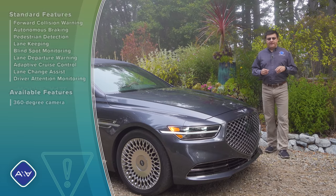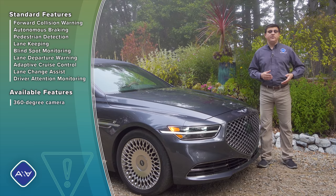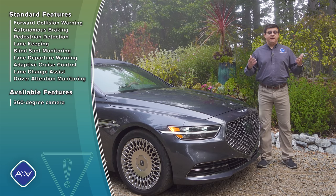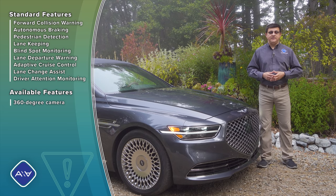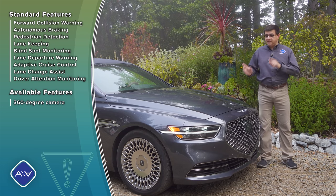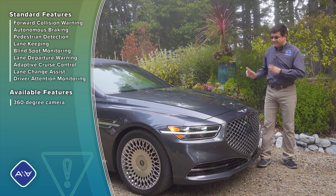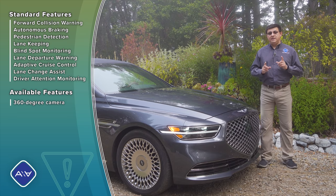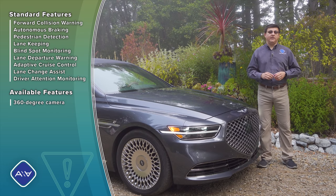It's always struck me funny that in a world where a $20,000 Toyota Corolla gets standard active safety technologies and standard radar adaptive cruise control, vehicles like BMWs, Mercedes, and even safety-obsessed brands like Volvo don't include that kind of safety technology standard. But things are a little bit different with Genesis and Lexus, because these two brands include most of their active safety technology standard on every vehicle in every trim. That's what we see for the G90 for 2020 as well. There are still a few optional features — this one has everything, like the 360-degree camera system that gives you that view in the infotainment system and also an image between the speedometer and tachometer as you're changing lanes.